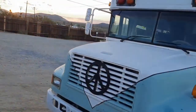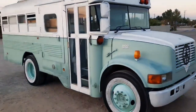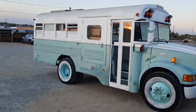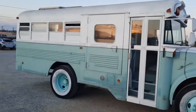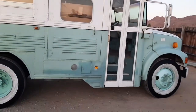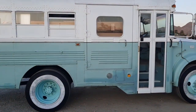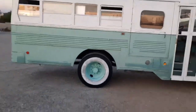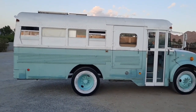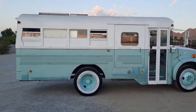Haven't named her yet. Runs like a champ — just gotta finish the plumbing and do some other stuff to her. It's a 27-foot International T444E, 3800, 1998. She's got a shower, sink, two-burner stovetop, and a refrigerator — the lady even put in a newer stainless steel refrigerator. She's not the fastest; I got her to 65 but I think it's got a governor on it. There's also a skylight, a nice memory foam mattress in the back, plenty of storage for food and clothes, a little hanging area at the end of the bed, and about five or six dresser drawers.